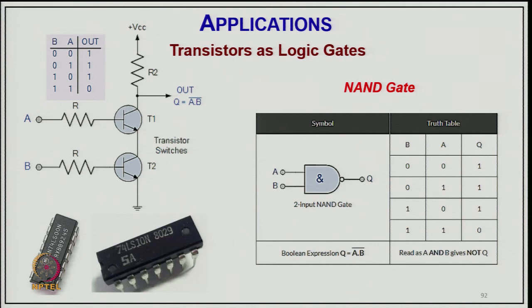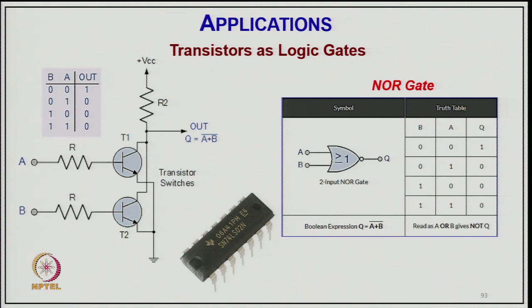And this is your NAND gate. Here both transistors are again in series, but the output is now taken from the top instead of the bottom. If any one of the 2 is not conducting, either 0 or 1, you will get 1 here. Only when both are high does the output go low. These are the IC chips, we call it the NAND gate, with Q equal to A dot B inverse, and this is its logic table. You might have already gone through it. In all the cases, only when both inputs are 1 will you get 0. Both are on, meaning both transistors are conducting, so the output will be grounded.